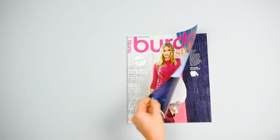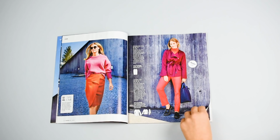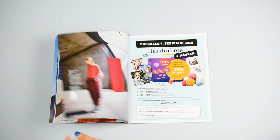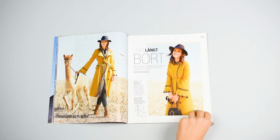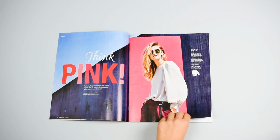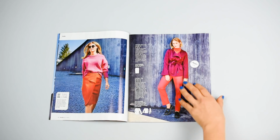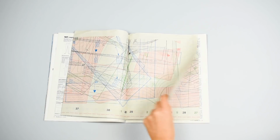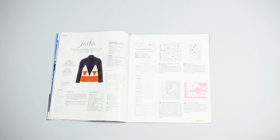And now for my personal favorite, which is Burda Style magazine, a German powerhouse that has been around for decades, and it's currently published in 17 languages from what I can tell from my research. What I really like about Burda Style is that the styles are very fashion forward with lots of detailing and interesting pattern construction, and that is what I personally am more drawn to when it comes to sewing. And don't worry if you haven't tried Burda Style, because in each issue there will always be several easy to sew styles as well. So it's not that everything is super hard, but there's usually a couple of patterns in each issue which are really intricate, such as tailored jackets and similar quite complicated garments.